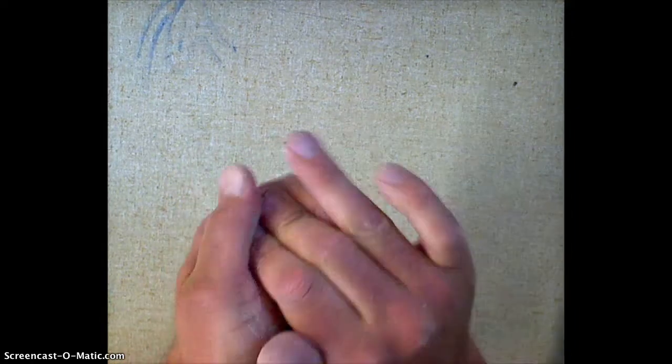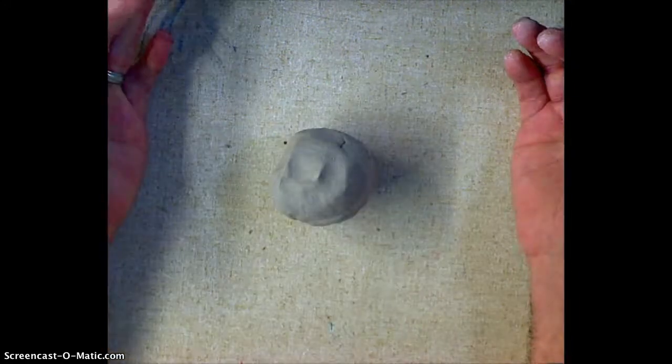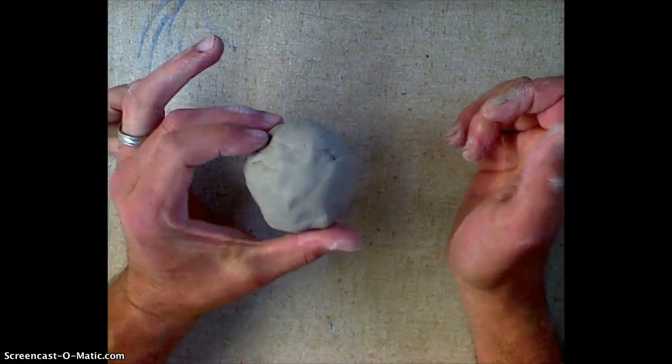Now, it doesn't have to be perfect, but you just want to get everything pushed to the center so you're making a ball. Okay, now once you make your ball shape, and it doesn't have to be perfect, but this is pretty good right here, okay?